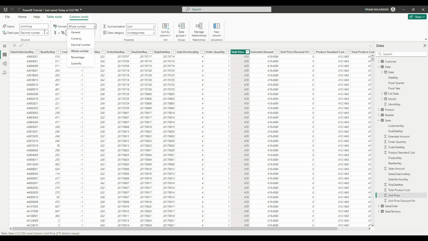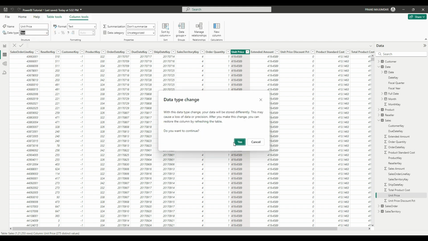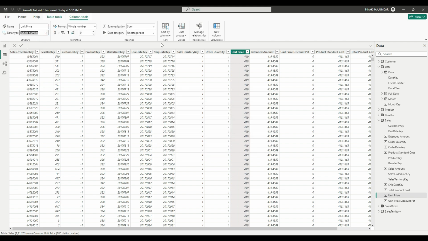If you want to change any number format to a different data type, like if you want to change it to text, you have to choose the data type from here, and the format for that you can change from here. So I'll put it as a whole number. If I put it as a whole number for this unit price, you can choose these many options from here.